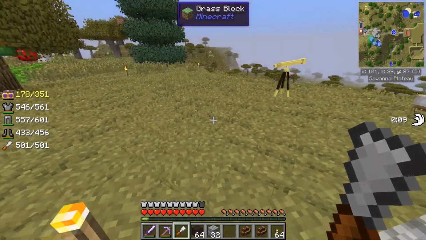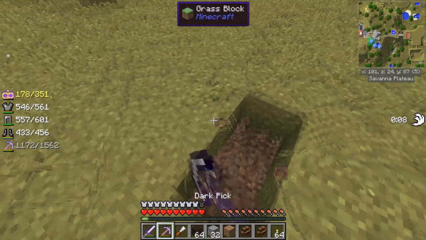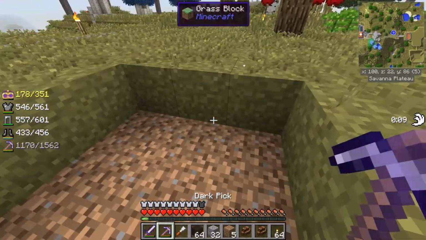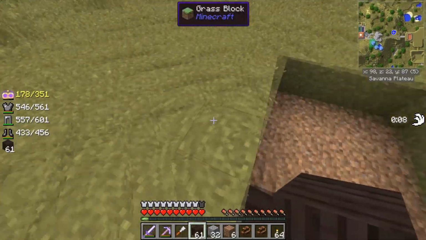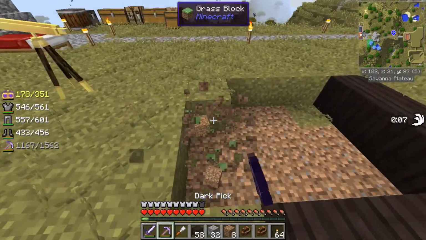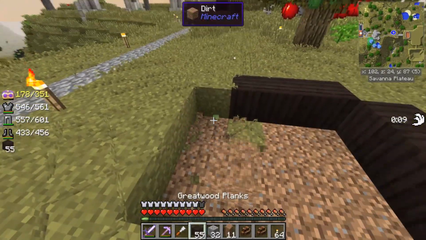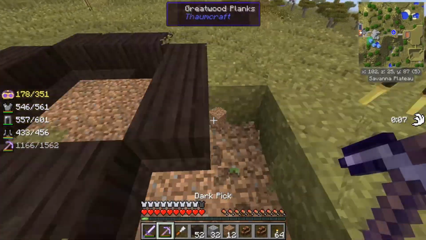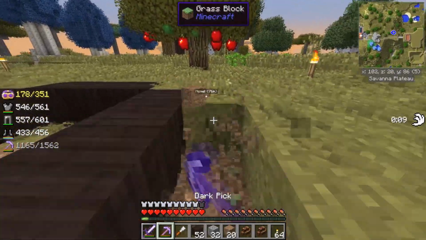This is poison, but... Now, what I need is a 3x3, and then around it we're going to put a little bit of a platform. Let's get this area cleared out around it. Make it look nice.